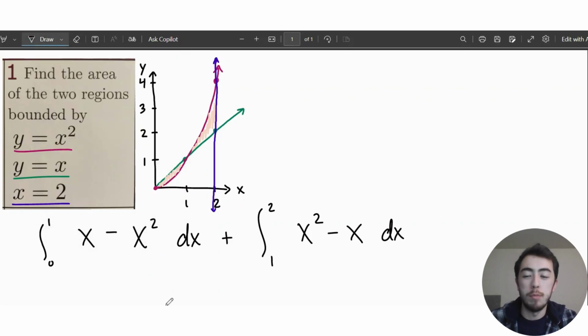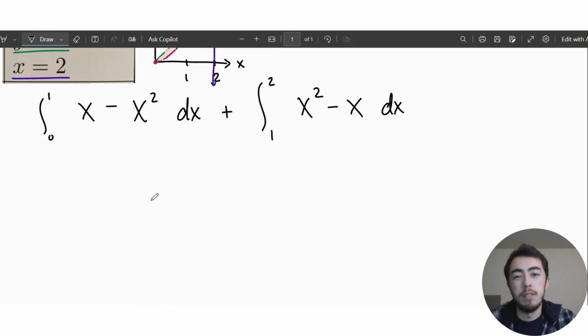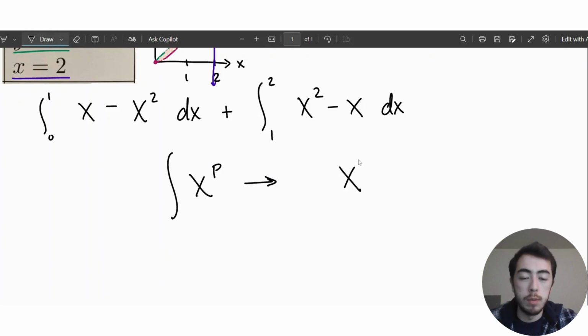I'm going to use something called the power rule that helps me integrate. For now, if you aren't sure what it is, you could think of it as a formula, but there are ways to prove why this works. Essentially, if you integrate some x to the power of, let's just call it p, you raise the power by 1, so it'll be to the power of p plus 1, and to compensate for that, you have to multiply it by 1 over p plus 1, or in other words, you're dividing it by p plus 1.